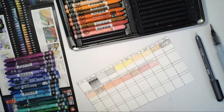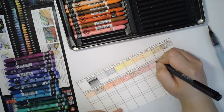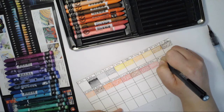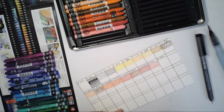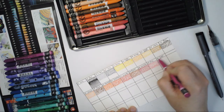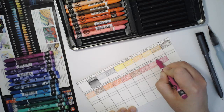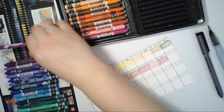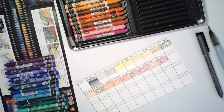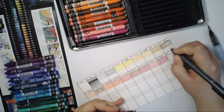Now let's hope I don't have any more of these mixed up, because I've got a couple of these mixed up here. This one here is apparently purple, but it looks like magenta. This is what they call purple. And then we have purple violet.